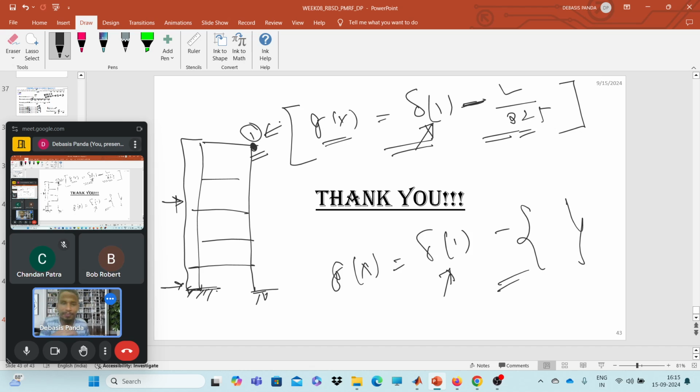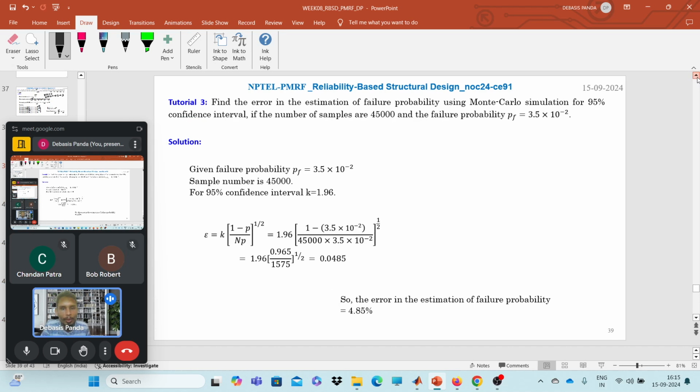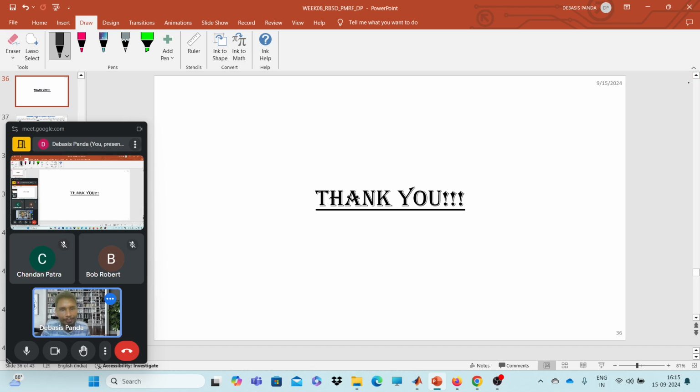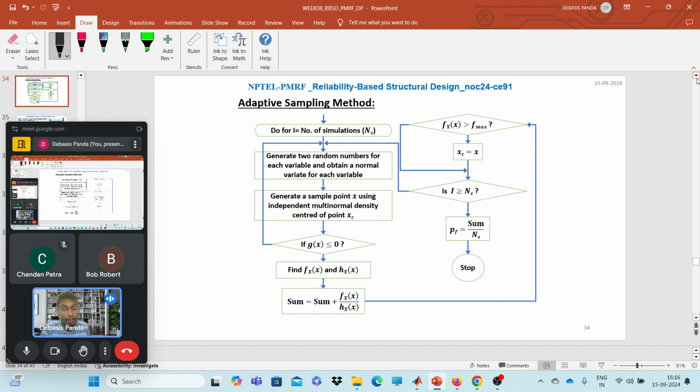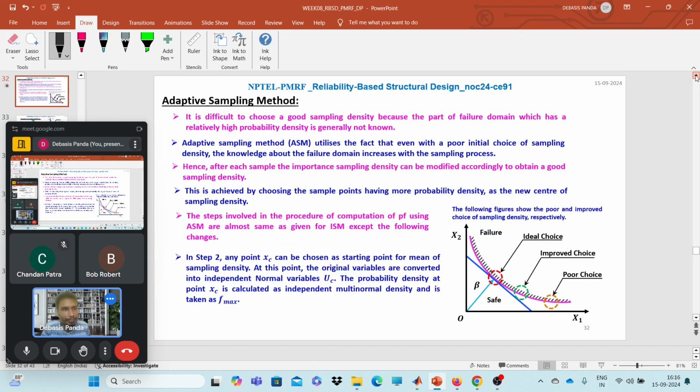Clear? All right. Thank you very much. So I think that the concept of Monte Carlo simulation is clear, right? So actually, today we will quickly wrap up our session. Actually, I am suffering from some eye infection in my right eye, so it is problematic. So let's quickly go through another method. Then we will solve these assignments, and we will wrap up our session.